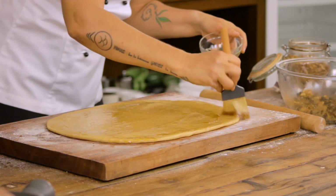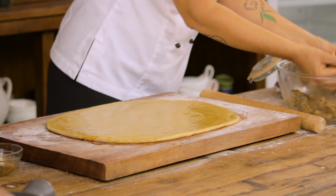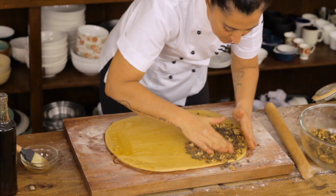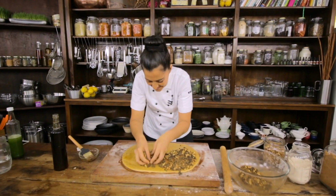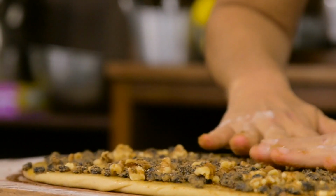Now, if the first time you make these you feel, guys at home, that that's not enough sugar in there, just please go ahead and make more sugar. So I'm just going to push this in. Please go ahead and put more sugar, not make more sugar. But if you do climb a coconut tree and make sugar, let me know.